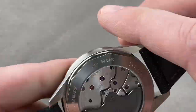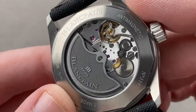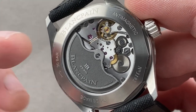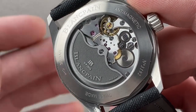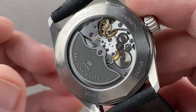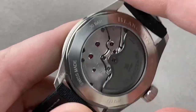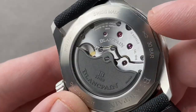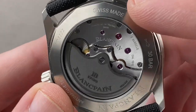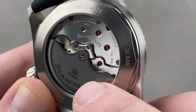The caliber is 1315, and this one has a display case back because in its latest version the Bathyscaf has a silicon anti-magnetic hairspring — it doesn't need the 5015's traditional soft iron cage covering the works. Three barrels, automatic winding, 120-hour power reserve, and it beats at 28,800 vibrations per hour with a free-sprung balance for toughness. All of this pivoting on 35 jewels, with the three-barrel movement adjusted in a superb six positions — remember chronometers are only five — and a triple-finished rotor with satination, frosting, and anglage.